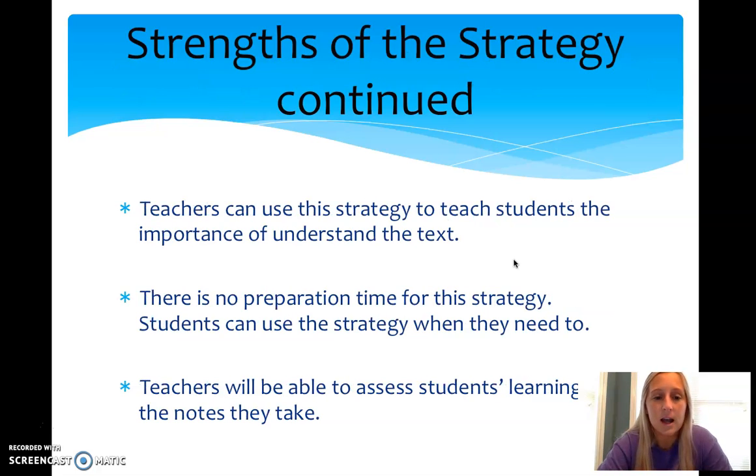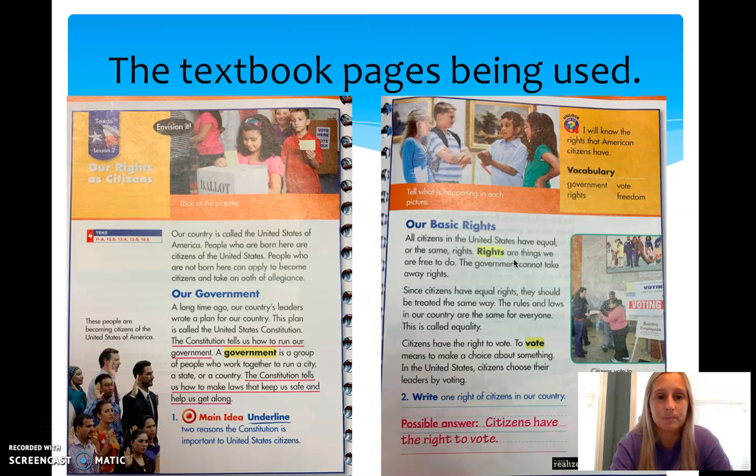For teachers, they can use the strategy to teach students the importance of understanding the text. There's no preparation time for this strategy. Students can just use it when they need to. Teachers will be able to assess the students' learning by the notes they take, so they can turn them in and grade them, or however the teacher wants to do that, with a rubric.